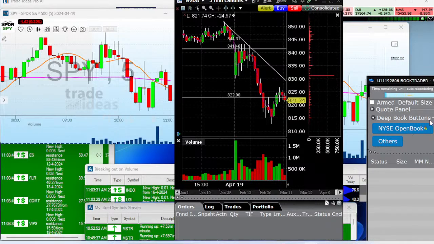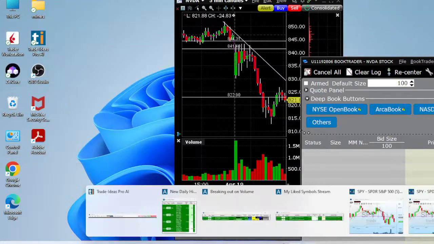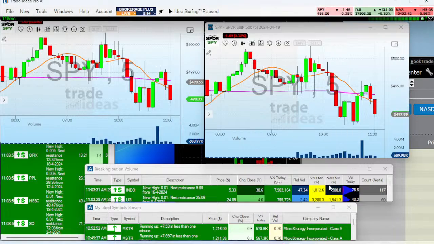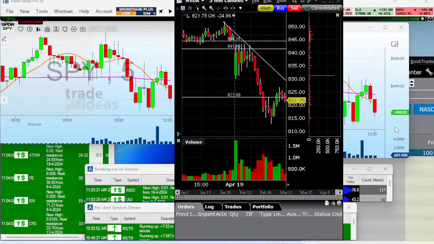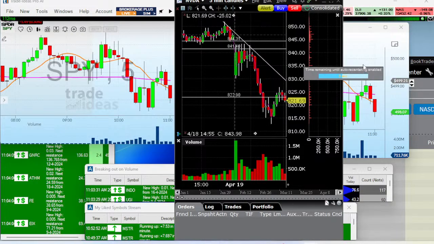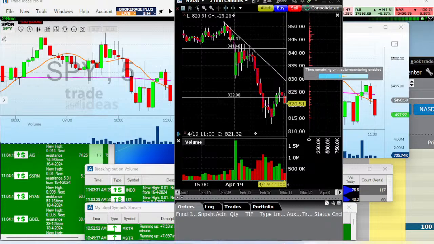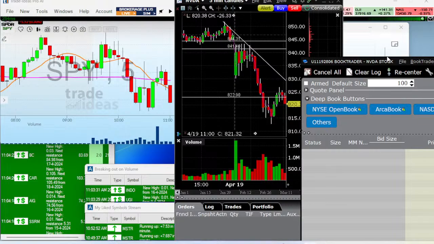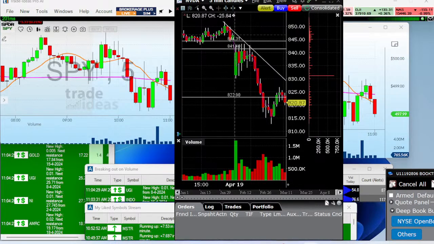Okay, so this obviously didn't go to plan. So I would subtract maybe two. Nasdaq is losing its pace here. I would cut this back. If you had four, I'd cut it back down to two, and see if it passes this 820 here. If it passes 820, I'd be out of this entirely.